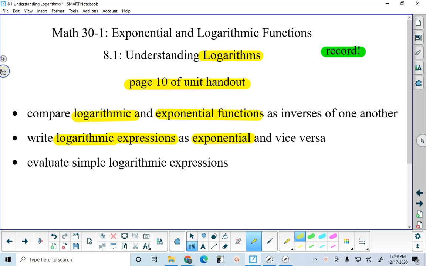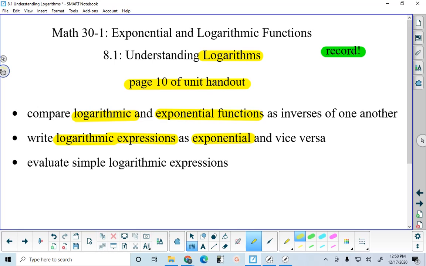And what I'm talking about here, I really believe that this analogy is useful, is writing something in one language in a different language. So for example, if you are bilingual with English and French, and you've been thinking English all day and somebody says bonjour to you, you still know they mean hello. Is that right? Bonjour is hello? I think it is, yeah. And if you're thinking French all day and somebody says oui, you know, even though you might want to convert it to English, you know what that means. It means yes. So you have to think of logarithmic expressions and exponential expressions as potentially meaning the same thing. They're just rearranged differently. They're in a different language.